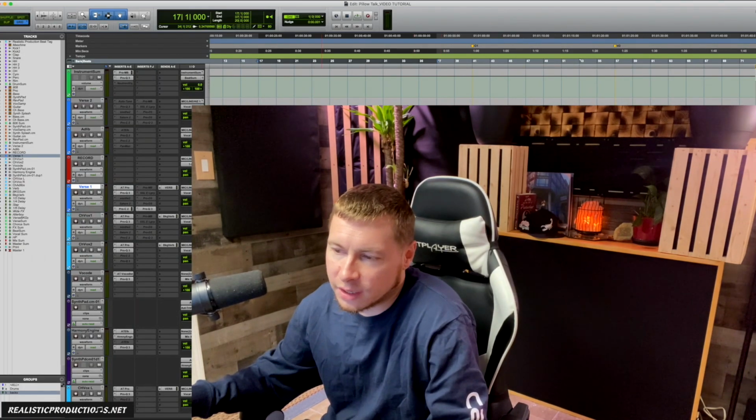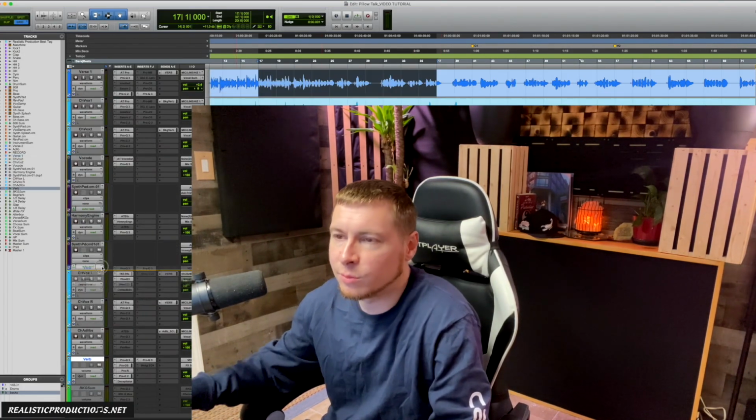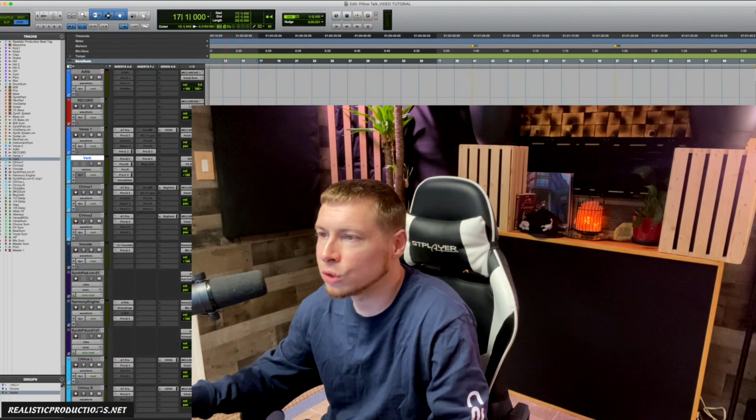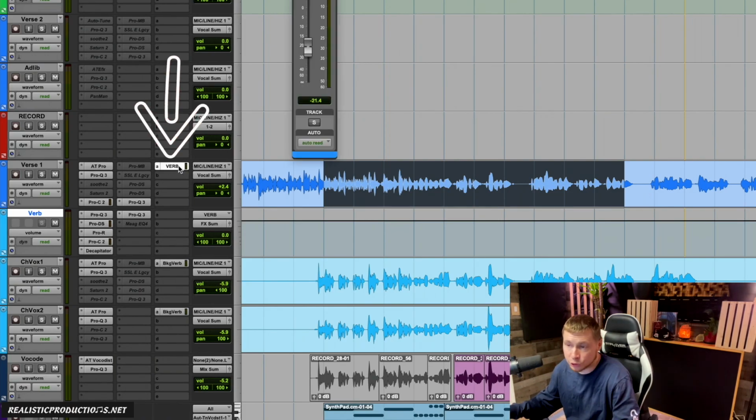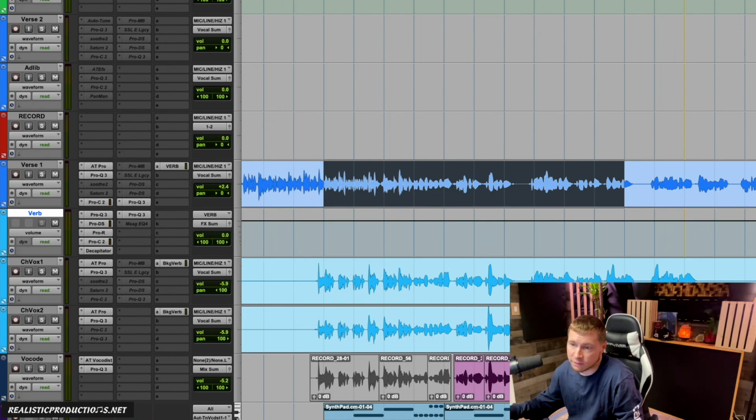So what I'll do here is I'm going to actually grab my reverb track and I'm going to pull this a little bit closer to our vocal here, right? And so this is why using a send and return is ideal for reverbs. Instead of just slapping it right on your vocal track and then using the wet dry, we can actually do some mixes and stuff like that.